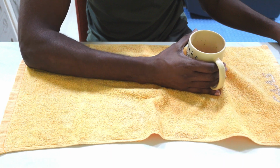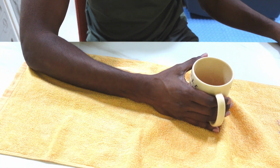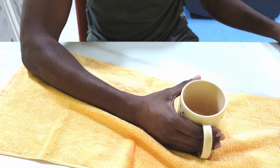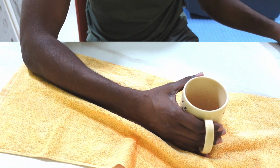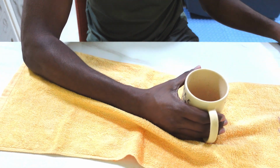This is like simulating how to take a cup when you are sitting and eating your food, using your weaker hand to take a cup and bring it closer to you. So this is a very functional way to do the exercise and it will be much more meaningful to do with a cup like this. Same number of repetitions and sets.